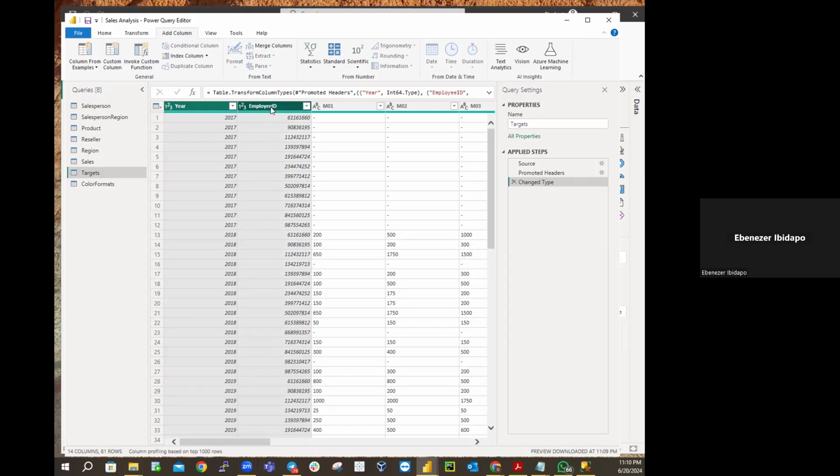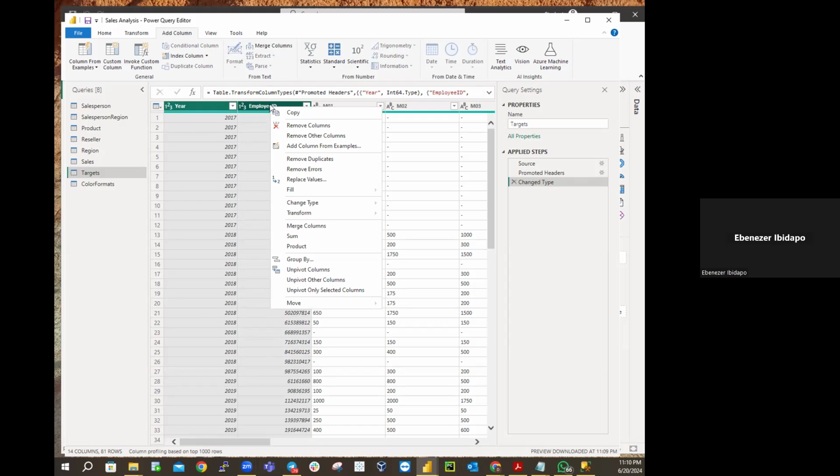Right-click either of the selected columns and then on the context menu, unpivot other columns. If you say unpivot columns, it's going to expand, but there's nothing to expand here. So it's other columns that need to be unpivoted.